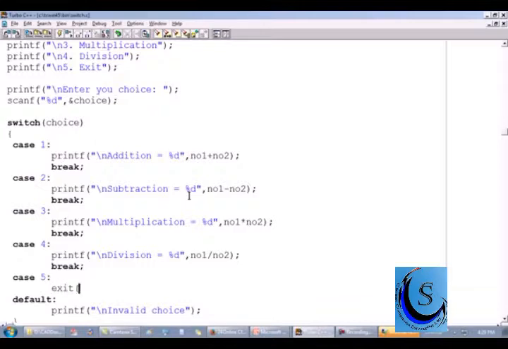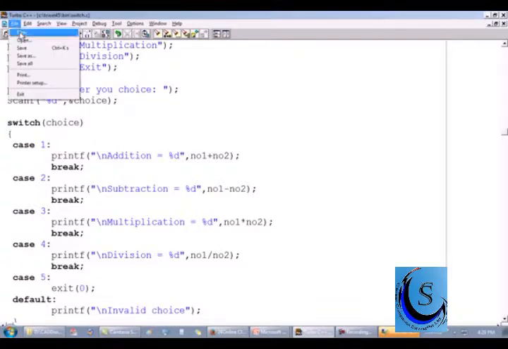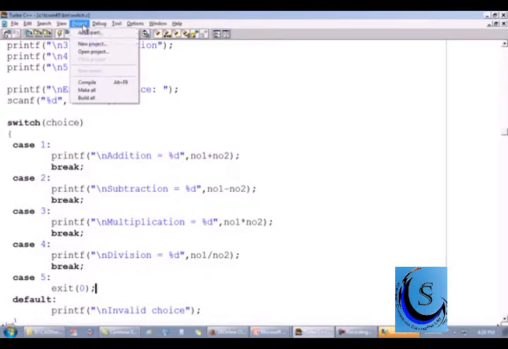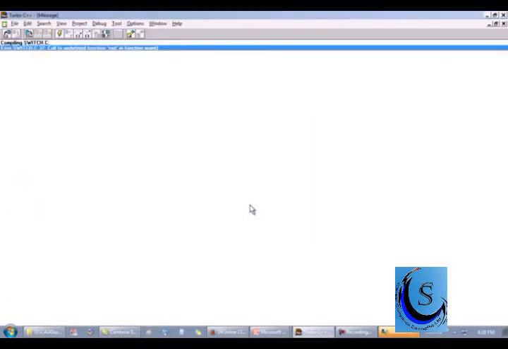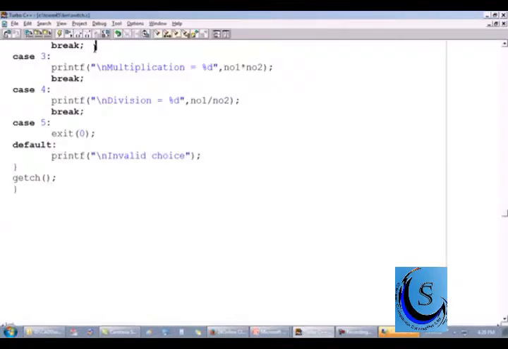To exit from the program, write exit(0). It is a library function. Here there is one error, call to undefined function exit.